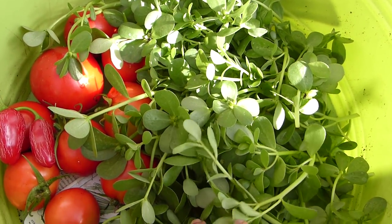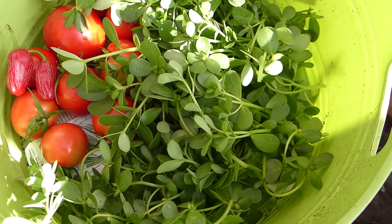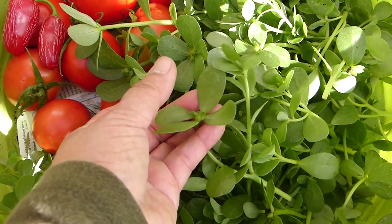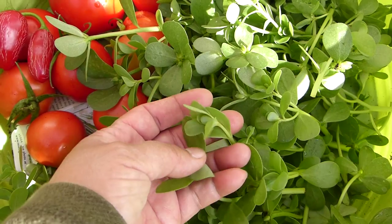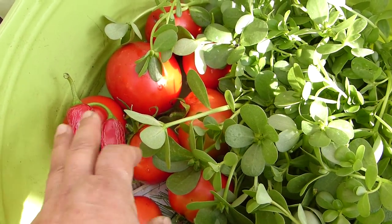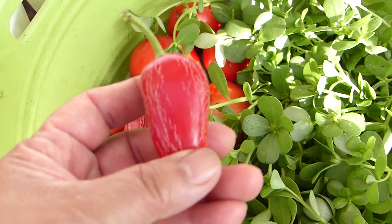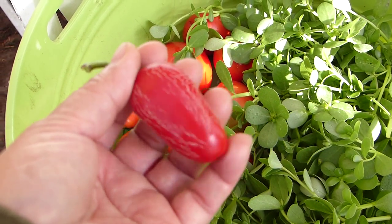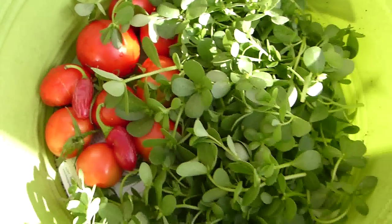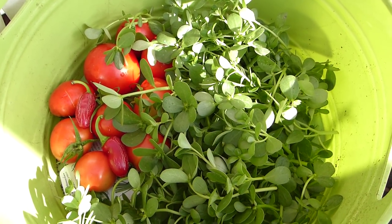Since I don't have much of the greens ready to pick right now, I realize that I have lots and lots of this parsley, which is naturally very high in omega-3. So I'm going to make soup out of that along with my fresh-picked tomatoes, and I have some jalapeño which is going to give it a nice spicy flavor. I'm going to be making myself a salmon and parsley soup, and I might post it.